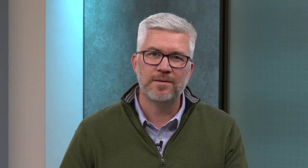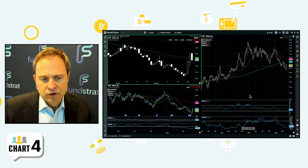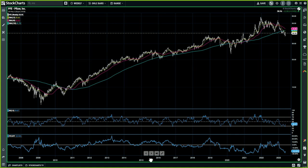Mark, let's bring on your fourth pick. We have Pfizer — PFE — obviously a big pharmaceutical name. What's the thesis here? So it's really three parts, Dave. First is really the seasonality play on just healthcare between now and July. This group is a defensive play. You look at the lower left-hand side and the fact that Pfizer recently just broke out of this five-month downtrend on really the highest volume we've seen in over a year. The stock has had a tremendous long-term history of success, but as everybody knows, it largely has gone sideways — if not down — from the early part of last year, at a time when some pharmaceutical names like Merck and Lilly have done quite well.